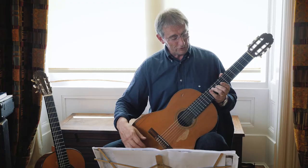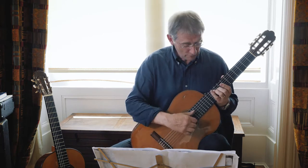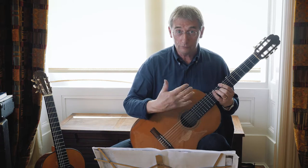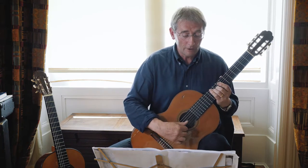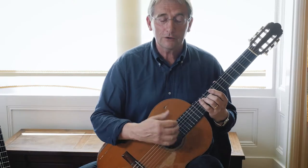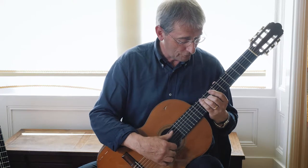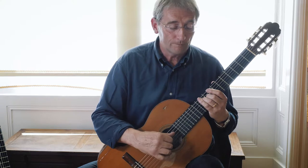Now to get the next section you need to be very light over the bass strings. The tune is in the bass, and if you bang it too hard you'll get too much rattle. So very softly brushing across the strings while your fingers play this kind of whispering accompaniment. I'm trying to sound like the water lapping up against the boats and the waves and all that sort of thing. So you want this quite gentle kind of sound.